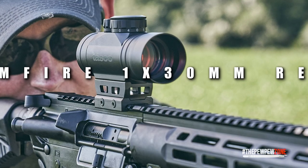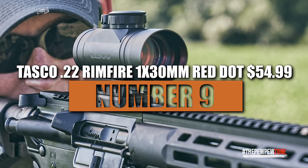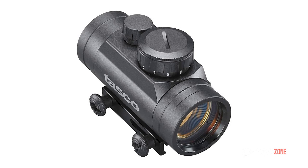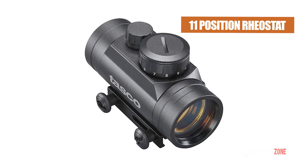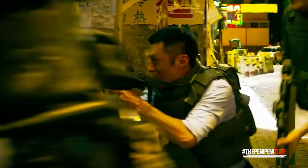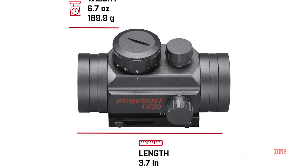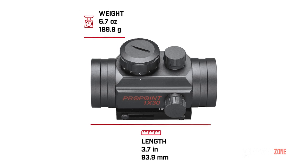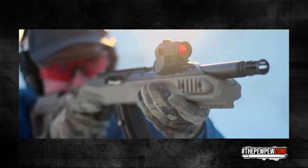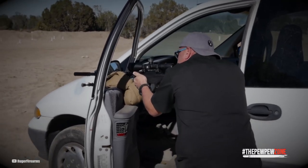Number 9: Tasco 22 Rimfire 1x30mm Red Dot, $54.99. This is the smallest scope in this lineup. It contains an 11-position rheostat, which is the best number for accuracy, and an illuminated red dot sight with a wide field of view. This red dot sight provides unrestricted eye relief and one of the most precise fields of view available. It is only 3.75 inches in length and very light. You will need a sight like this if you're using a shorter gun, because it can fit a smaller rifle. The Tasco 22 comes with a matte black waterproof finish and dovetail weaver bases to give the scope a sharp appearance.